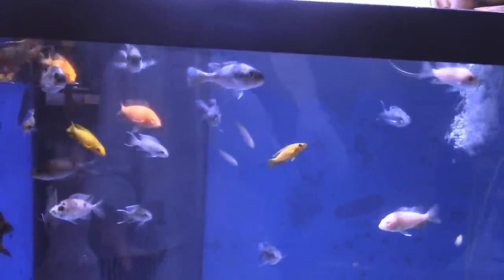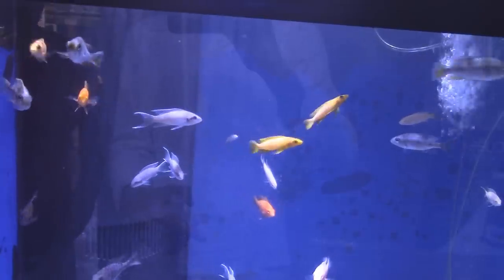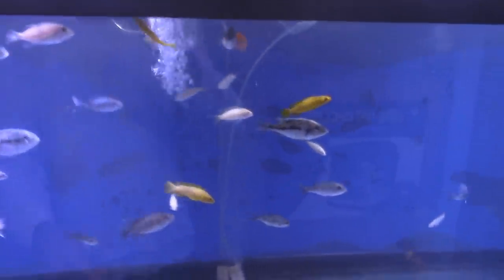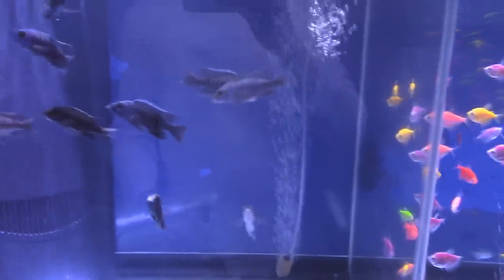You were telling me some crazy story about back in the day you had the clown loaches — where were you getting them from? We used to go to Indonesia. I went to a farm in Indonesia and they literally had clown loaches that were the size of footballs. They were trying to breed them. Did they ever breed them? Yeah, they're starting to breed them in captivity now. What else we got here? These are just some young electric blue haps that haven't colored yet.